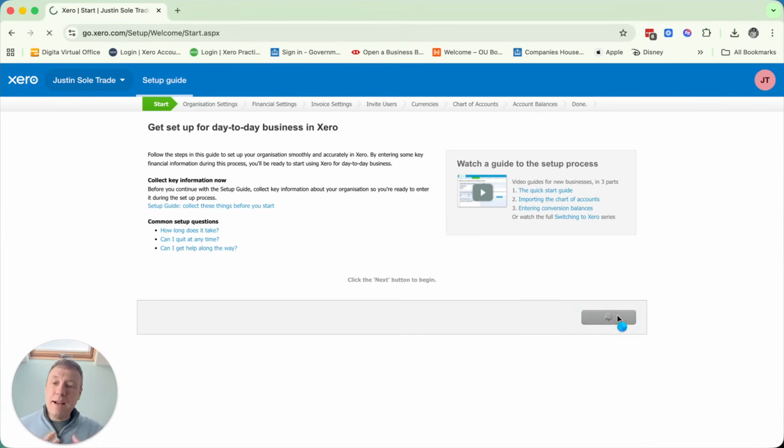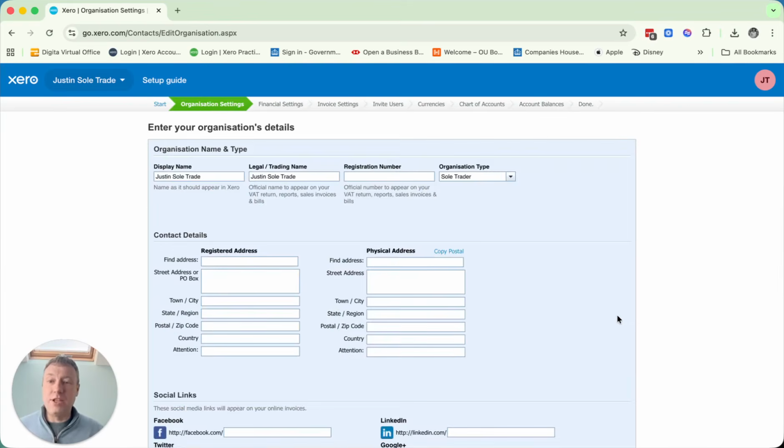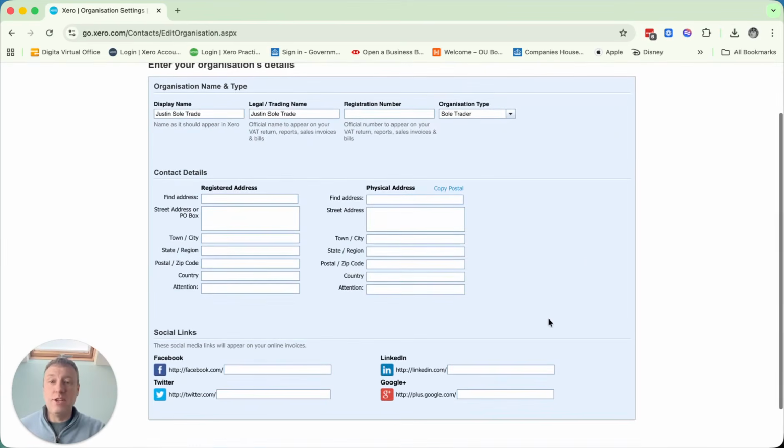Now, if I click into the next box, this is where we actually start having to fill in the organisation details. I've just come in and just put in sole trade, but whatever the name of your business is. And just this box here in particular is, if you're a sole trader, obviously clicking that sole trader box, you might find someone who's a limited company setting up and has found this video. But today I'm addressing this to people who are affected by Making Tax Digital.